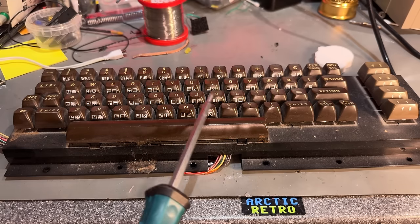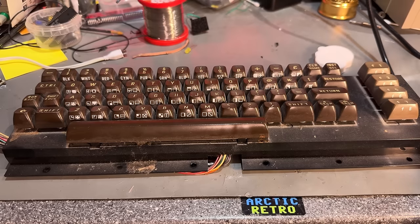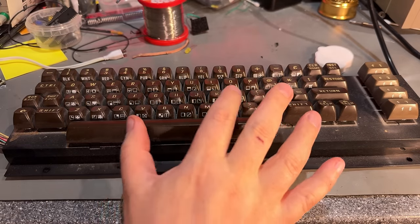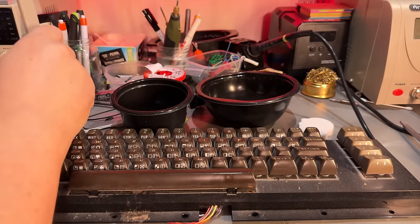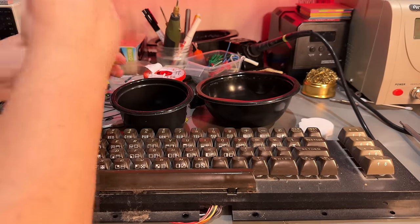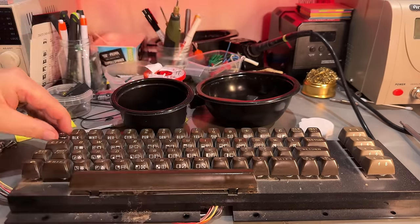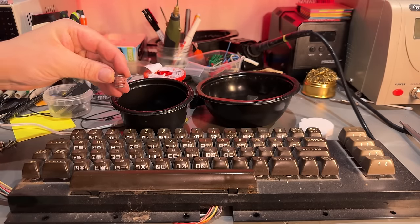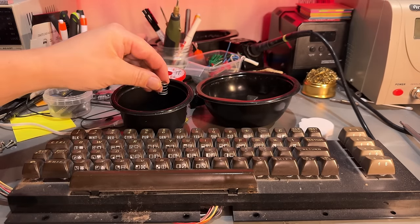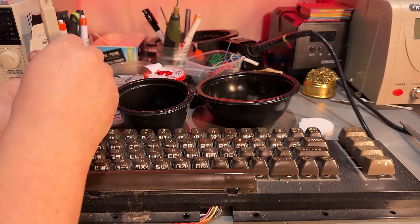So I'm going to pull off all these keycaps so that I can clean them properly, and I can also get to the keyboard plate and clean it up. That's not the most fun part, but it has to be done. So check if all the springs are good and not corroded. And yeah, the first one at least seems nice.